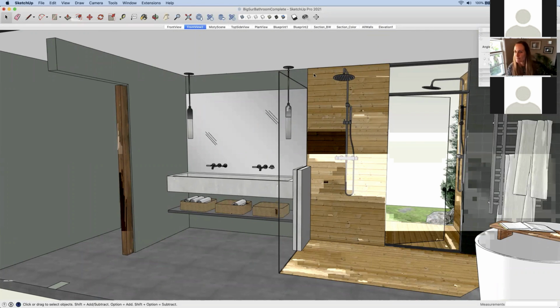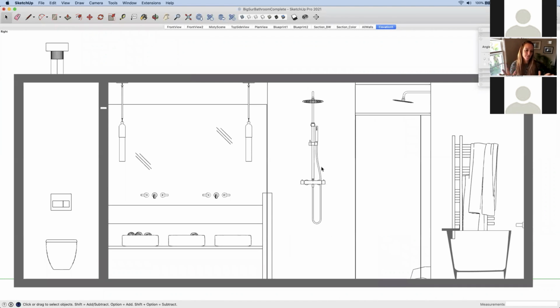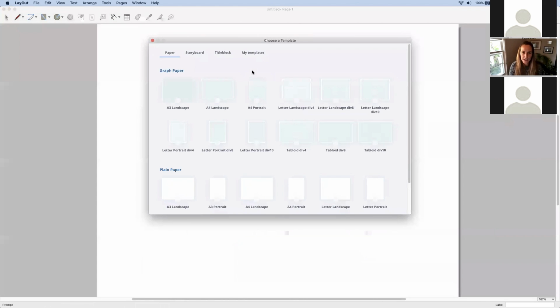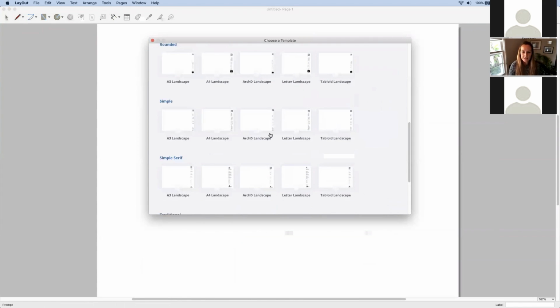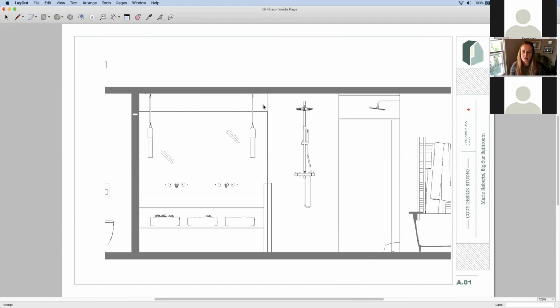Yay. Okay. So we've got elevation 1, handles are showing up, all of these nice edges are showing up, got a good style going on. Okay, I'm going to hit Command S to save that, and I'm going to go ahead and send that over to layout. So that icon is here, send to layout, and I can choose a template. I can either choose from SketchUp's default templates here, choose my paper size, or I can go to my templates, and I've saved that one that I showed you before. So I'll go ahead and click on that thumbnail. And it's going to put that scene directly onto the page for me.